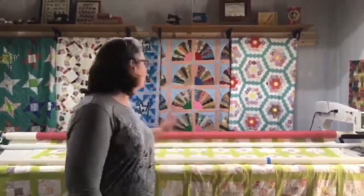So I see some beautiful quilts hanging behind you. Are those just kind of like to get you inspired? Are they quilts waiting for you to quilt? Those are all vintage quilts that either family members have made, or the one in the center with the llamas on it. That was one of the very first custom quilting quilts that I did. Awesome. So you've got inspiration there behind your machine.